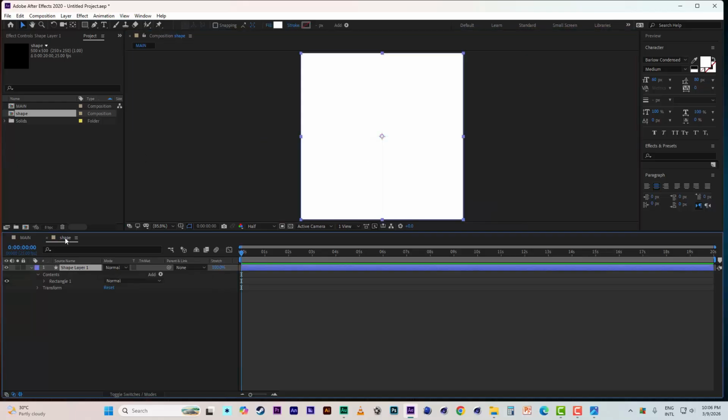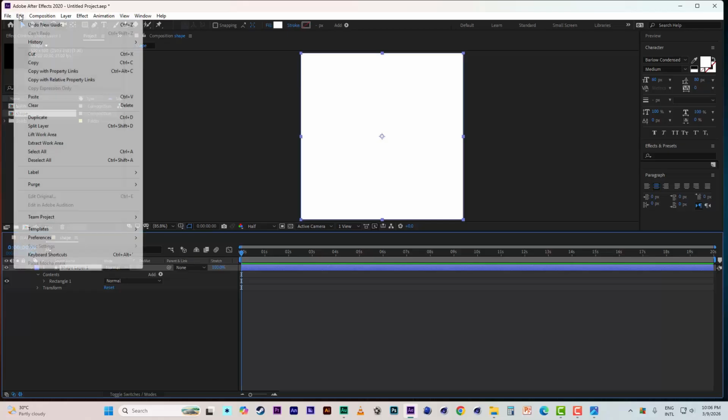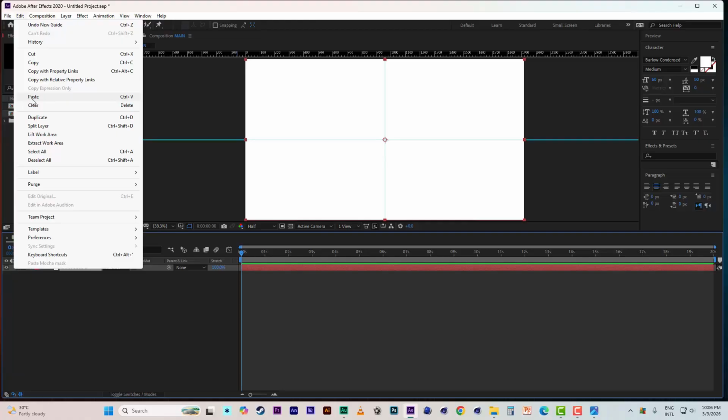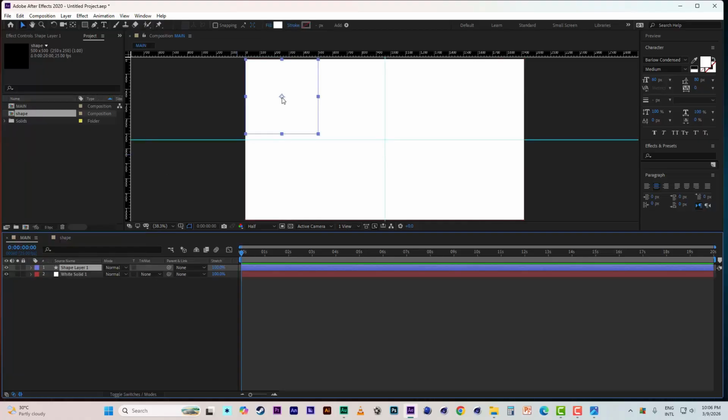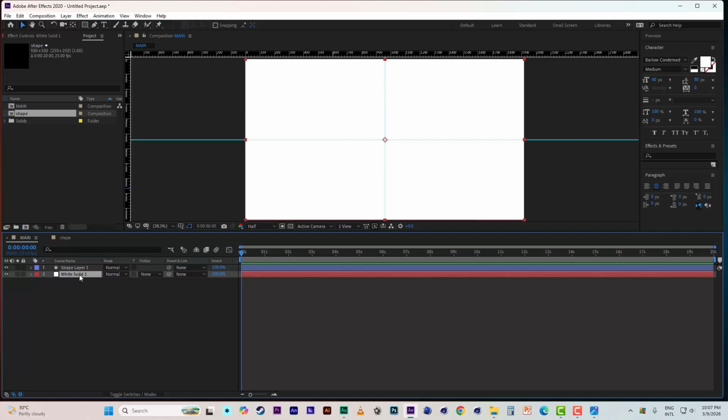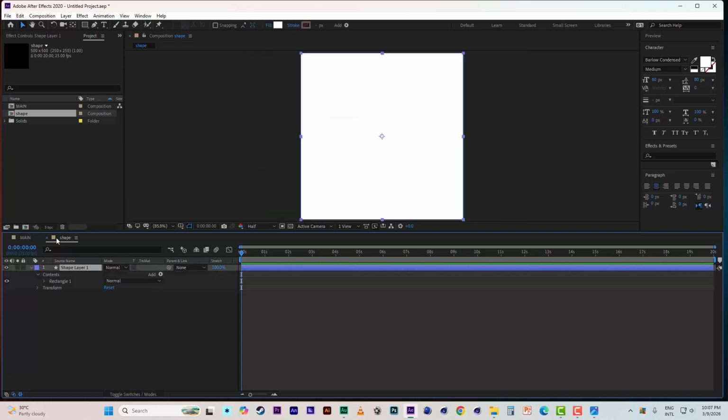Now you can come to the shape, then copy your shape layer here. Let me copy it here. Then come to the main, then paste it. Okay. So once you paste it, you can just move it to the center here. I know it took a long time to do this, but I just want to have the accurate center position. That's why I went through all this process. Okay. Now after this, just delete it. You can decide to close this one if you want.